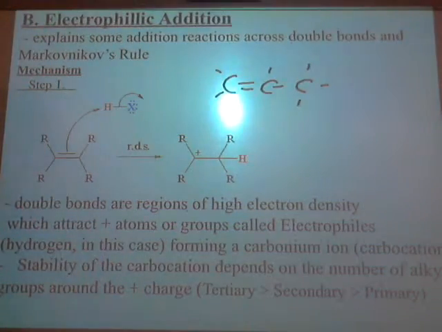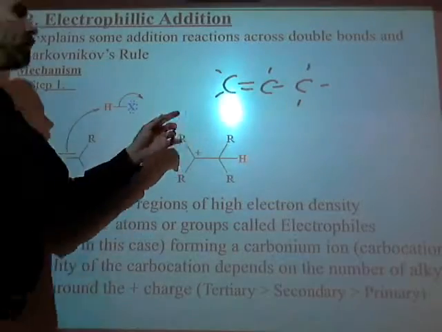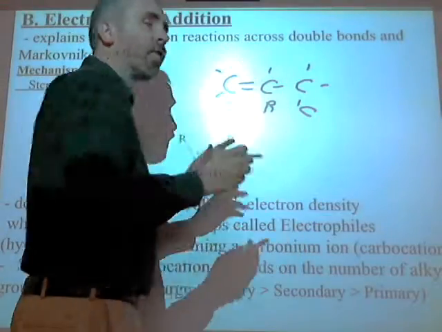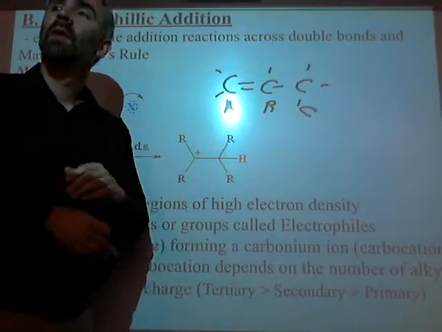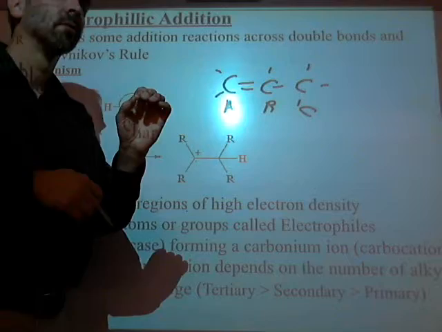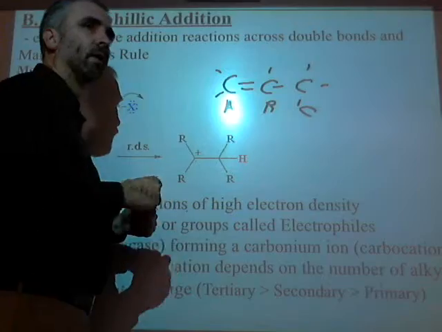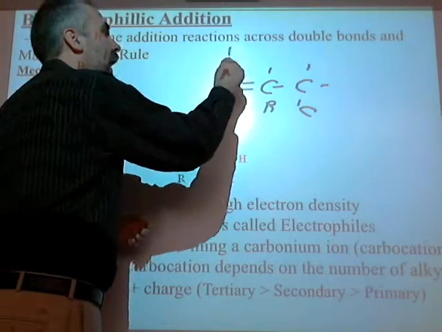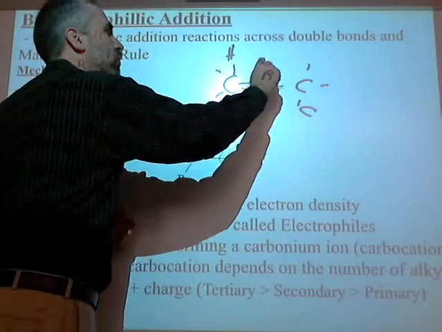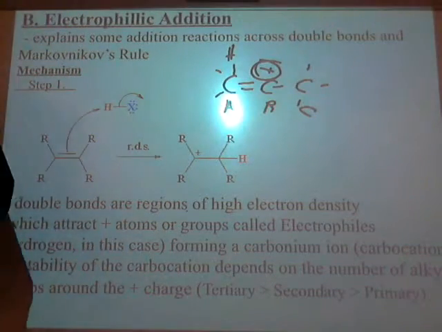Where does the H go? Onto A, B, or C in the first step? Where does the H go? C. B. Seriously, you think C? Who said C? Really? Victor? Seriously? Where does the H go? A, B, or C? The H goes onto A. Actually, you add him on here because the positive charge is formed on the other guy. So it's kind of weird.